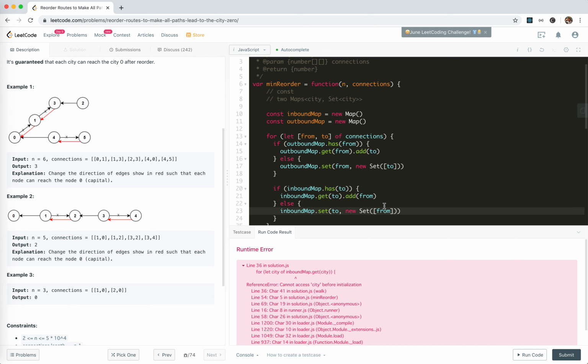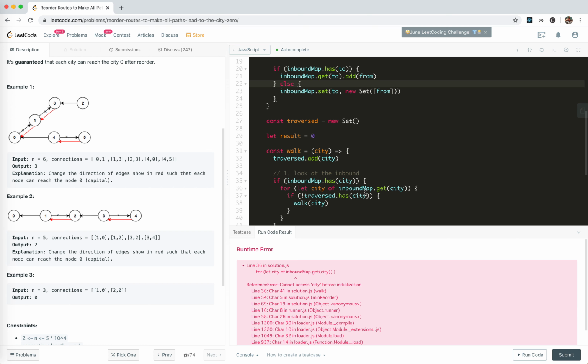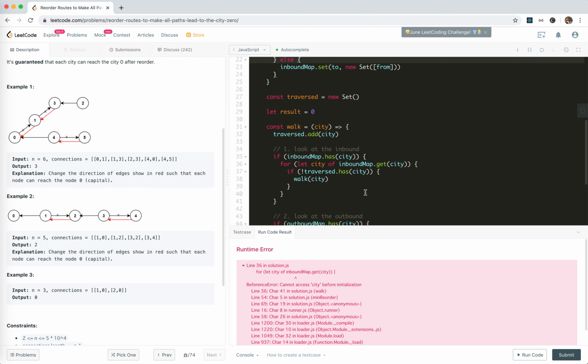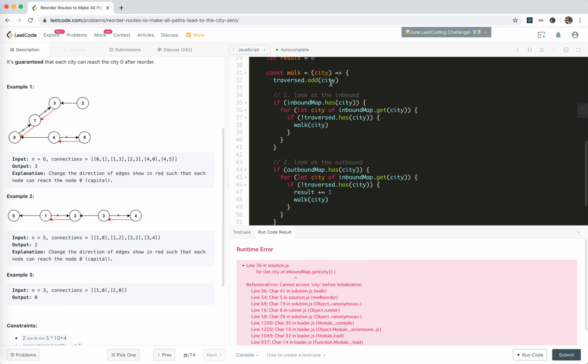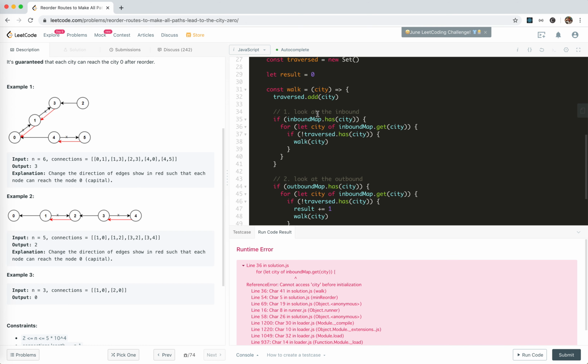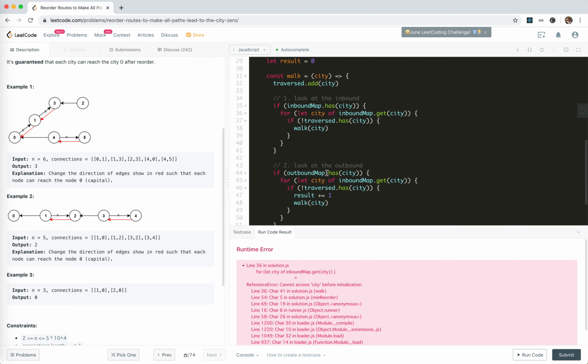Let city of inbound map get city. Cannot access city before initialization. Work on city, add city, if has city. Cannot access city before initialization.